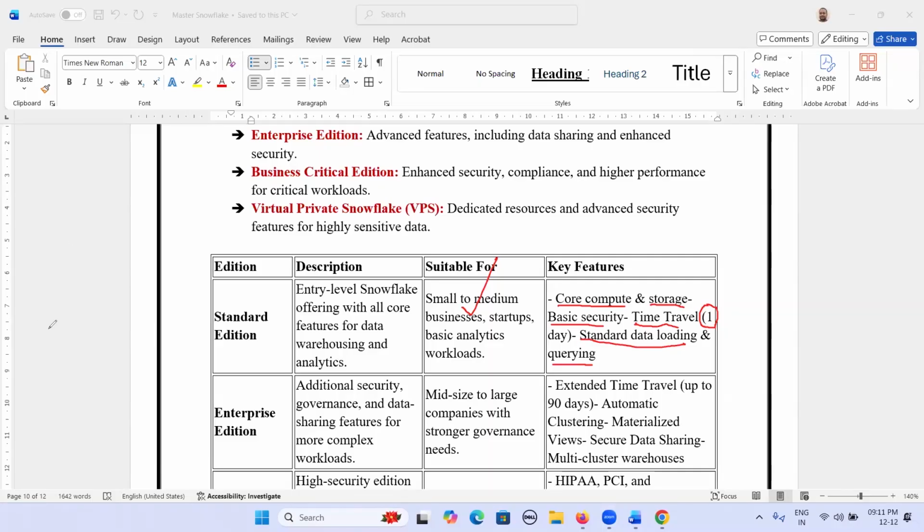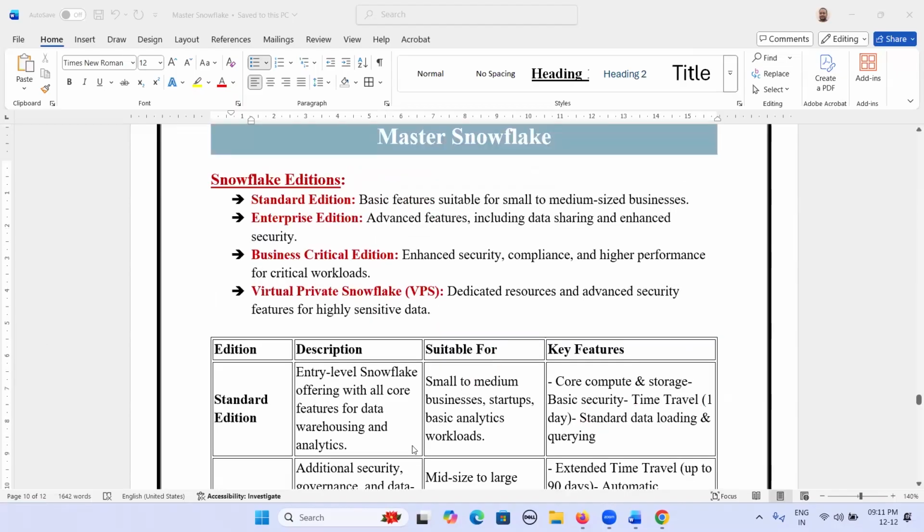And the next very important one is Enterprise Edition. Enterprise Edition is best suited for all organizations, small, medium, and large. It contains all advanced features, including data sharing.